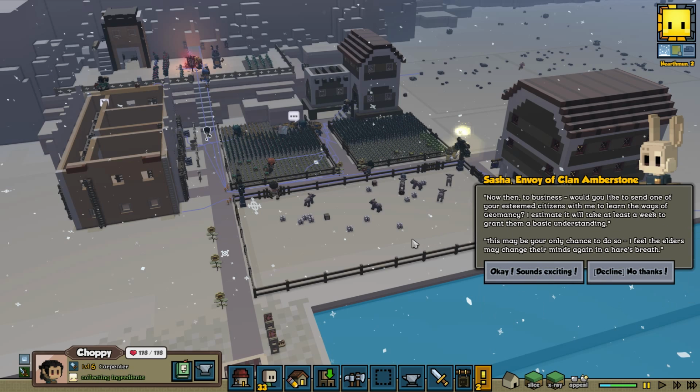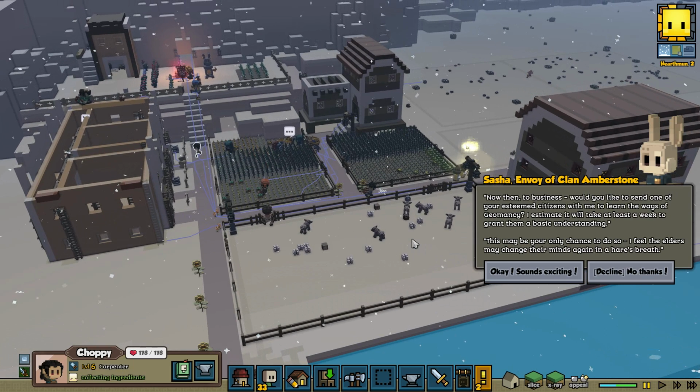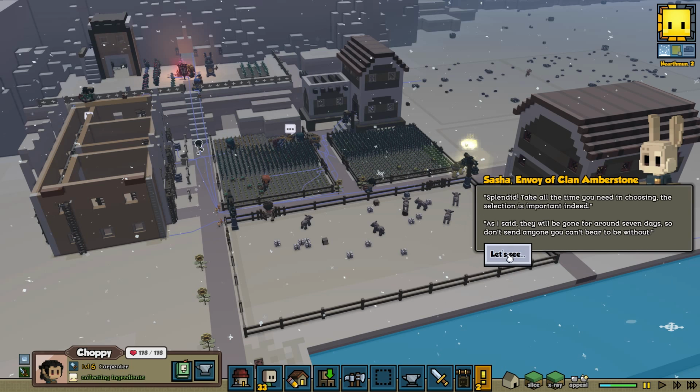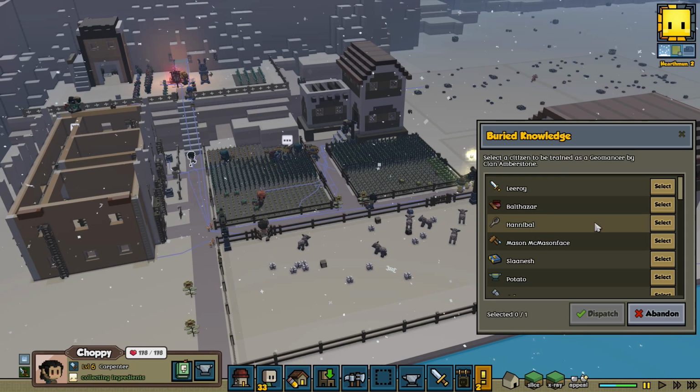Now then, to business. Would you like to send one of your esteemed citizens with me to learn the ways of geomancy? I estimate it'll take at least a week to grant them a basic understanding. This may be your only chance to do so. I feel the elders may change their mind. Yes? Splendid, splendid.